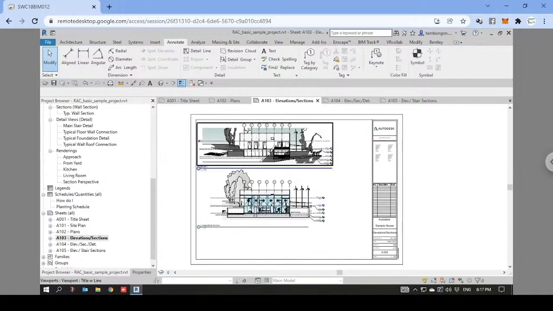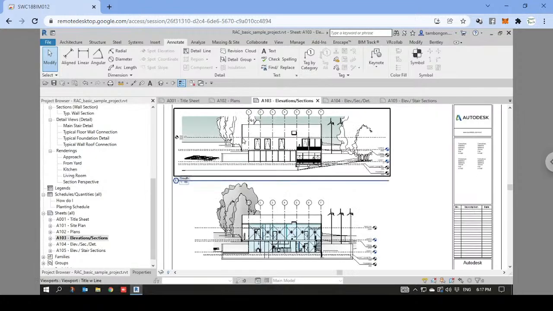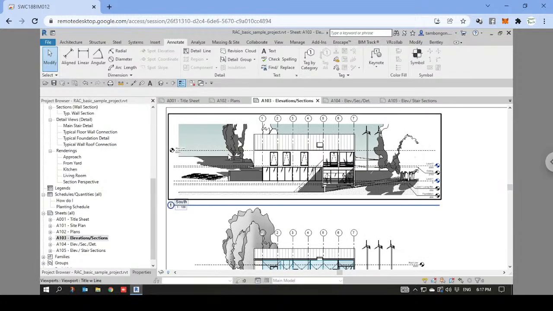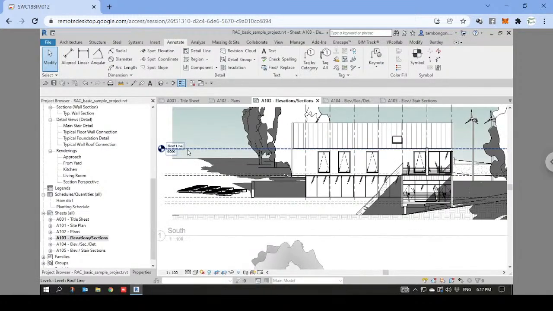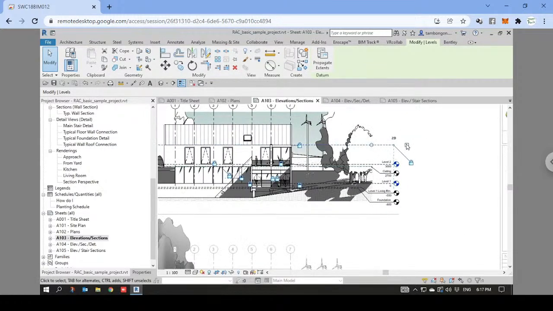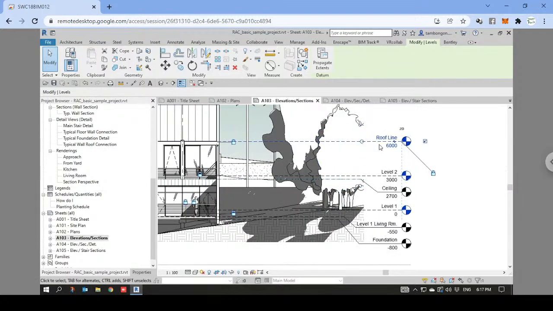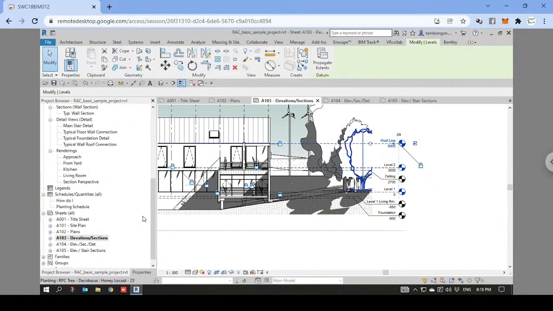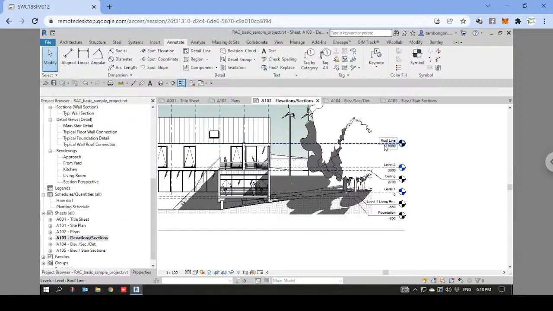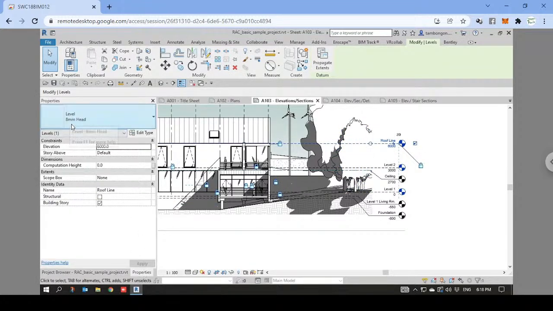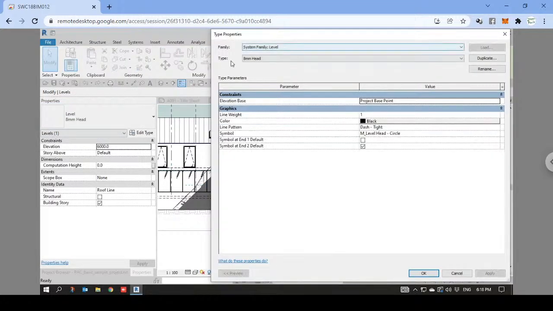Since we are in the sections, one of the questions that we also receive is how to create our own level lines. So for example, you have your level lines that you don't want to be a hidden line. Let's say you want it to be denser, or red or blue. To customize your level lines, you select your level lines. This one is under properties, at 8 mm head. So it's in the type properties.